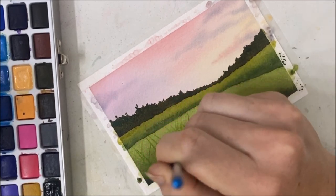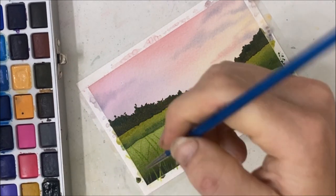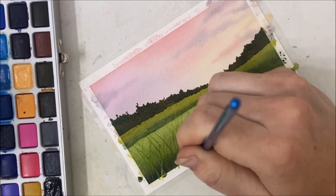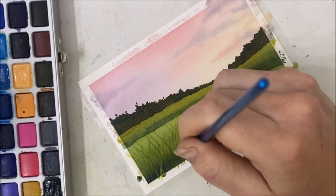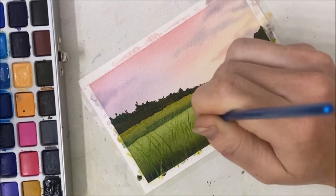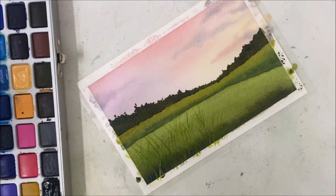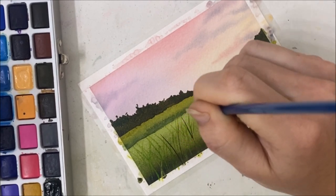And if you want to take a long time, then by all means, but this is my last painting for July. I don't know if it'll be the last upload of July, but I paint a month at a time, so this is my last one for my batch painting, and I don't want to spend a long time on it. Although, when a painting goes really well, when everything's kind of working out, it gives you a lot more incentive to paint. It's much more fun to paint because it looks really nice while you're painting it. Obviously, if it didn't look nice, then you probably wouldn't want to continue on.